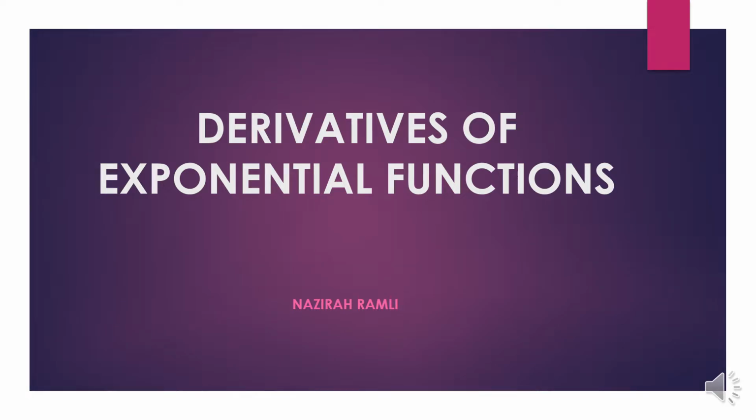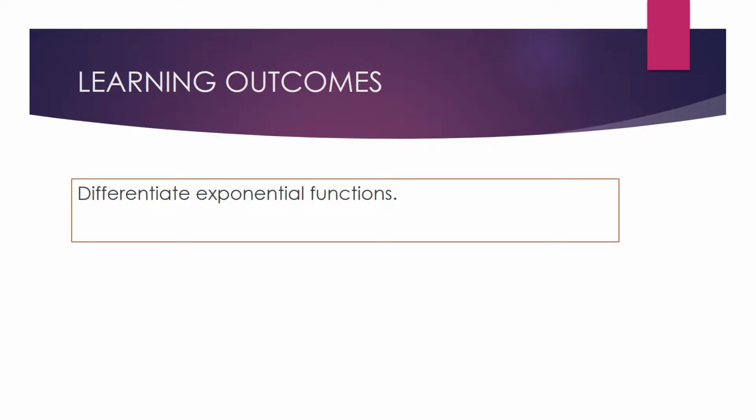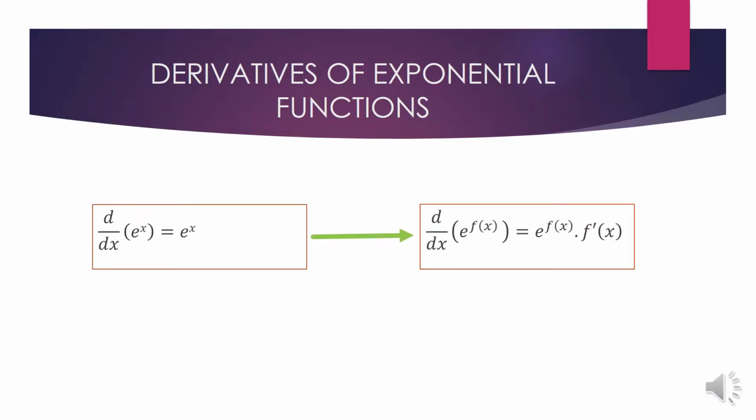In this lesson, we are going to learn about the derivative of exponential functions. The exponential function is a special function. If we differentiate e to the power of x, we will still get the same function, e to the power of x. That is, d over dx of e^x is equal to e^x.